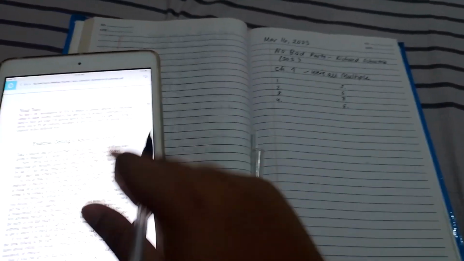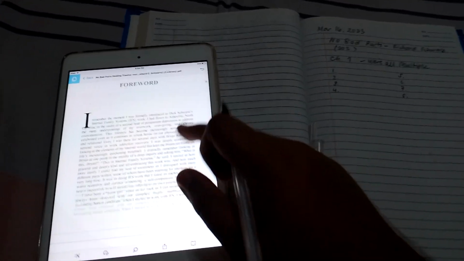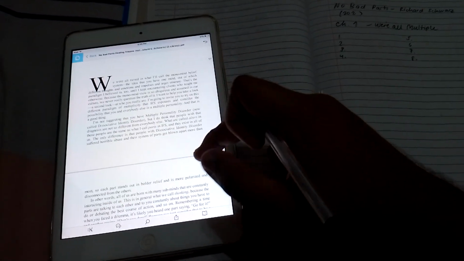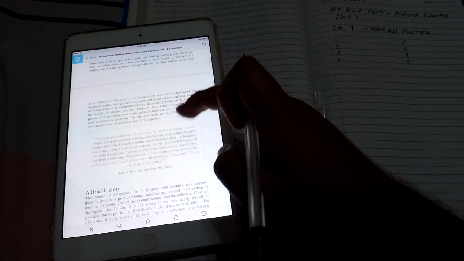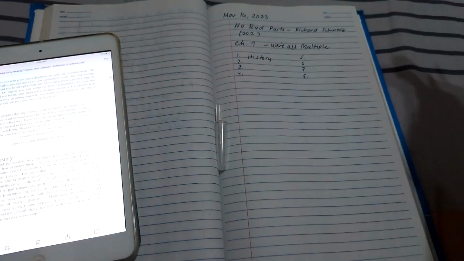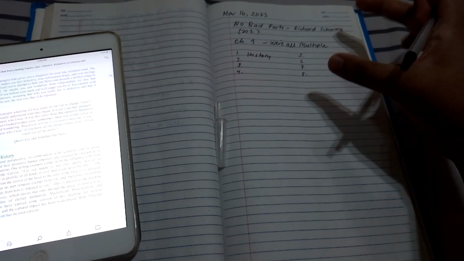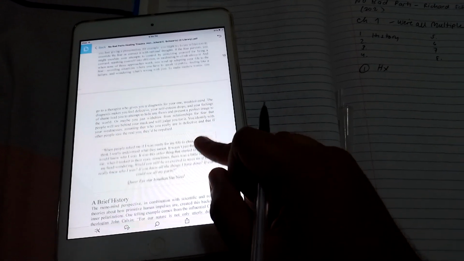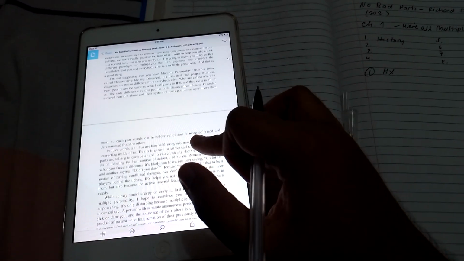And then on the first part, you go back, and as you can see, before the first part of the first chapter, there are some paragraphs. It's the introduction before we go into the history. At least it tells you what to look out for within this chapter, and then you just go ahead and write 1, history, using a shorthand abbreviation, and then you can read through the intro first.